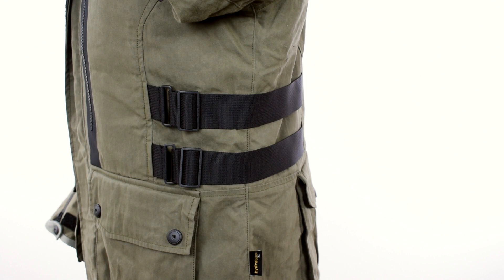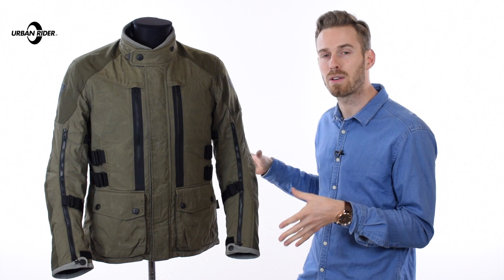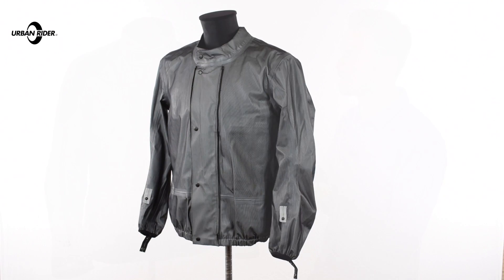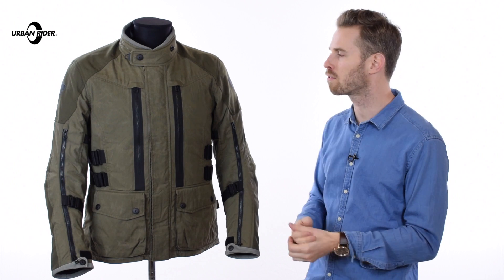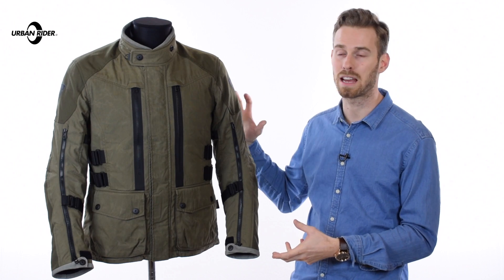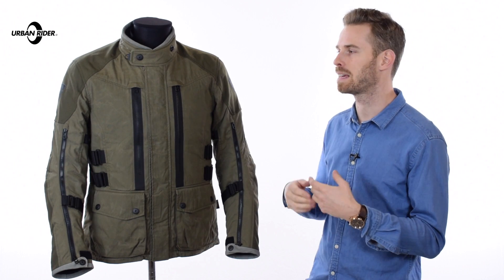What's really interesting is this jacket is essentially three layers. You have that outer layer, then beneath that a removable Hydratex membrane which is a jacket in its own right — it can be zipped out and detached. The Hydratex membrane is Revit's in-house version of Gore-Tex: a waterproof breathable membrane. If you're riding somewhere really hot and you know it's not going to rain, there simply is no need for that extra layer, so the option to remove it is a really good thing and it's going to keep you way cooler.